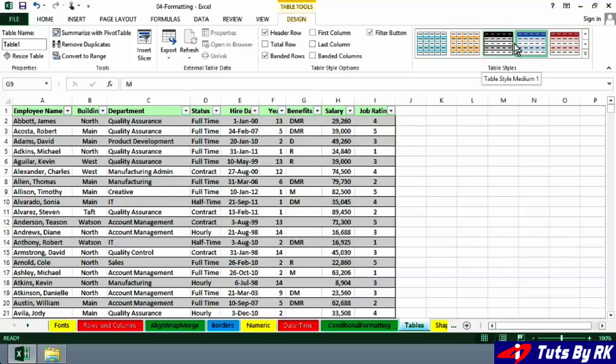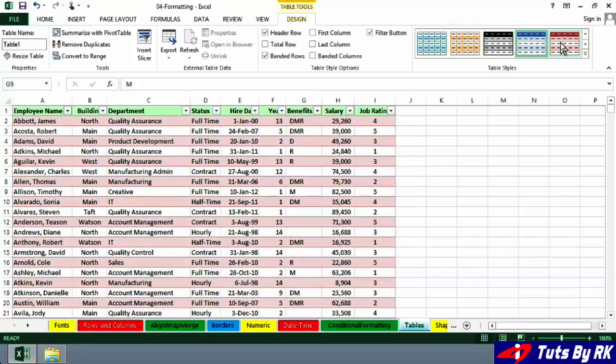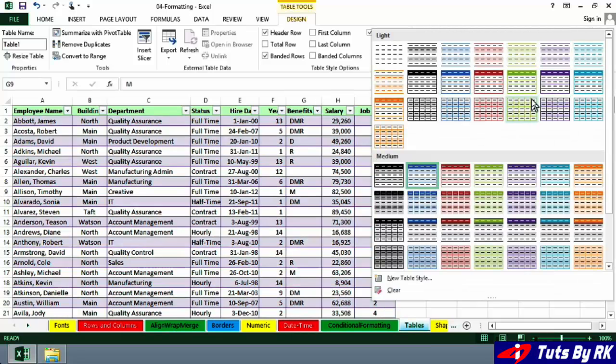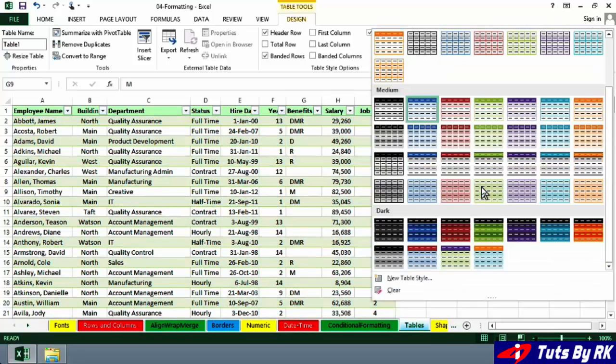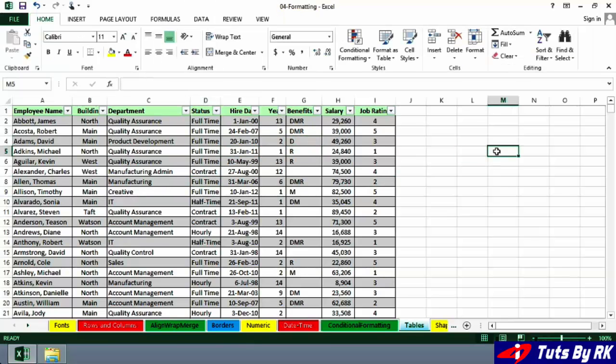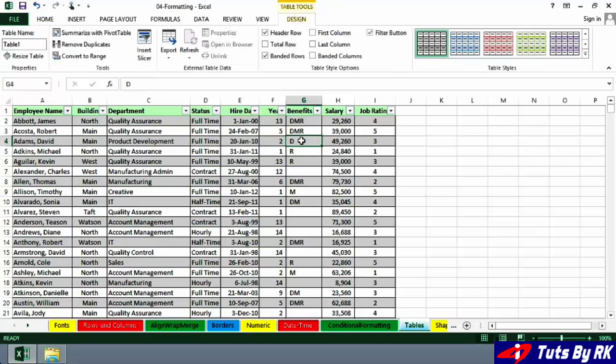Now, simply by sliding over these, we see a different appearance. And if we click the drop arrow here, we're seeing over 60 different choices. We'll just make a choice, say that one. The so-called banded row idea could be one you want to retain. Recognize that the Design tab is active whenever the active cell is within the data. In other words, if we click out here, we don't see a Design tab. Click in here, now we do see the Design tab.